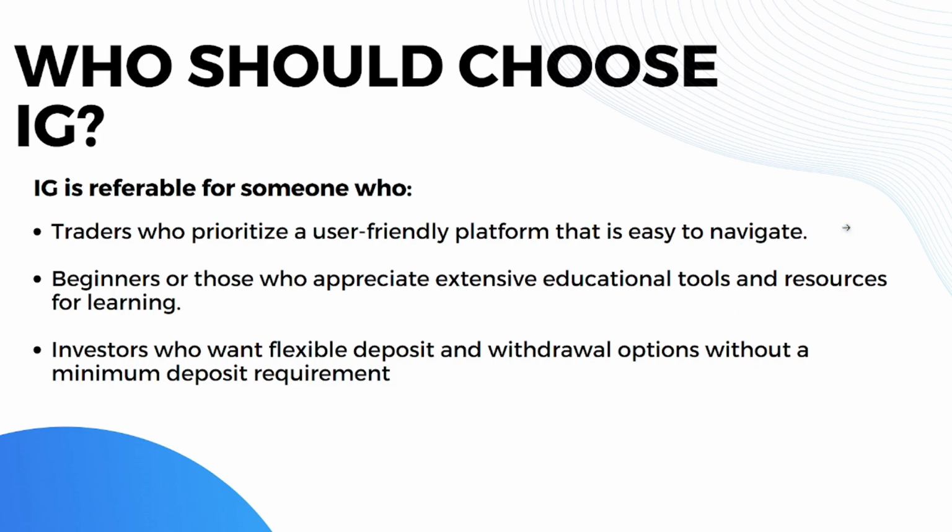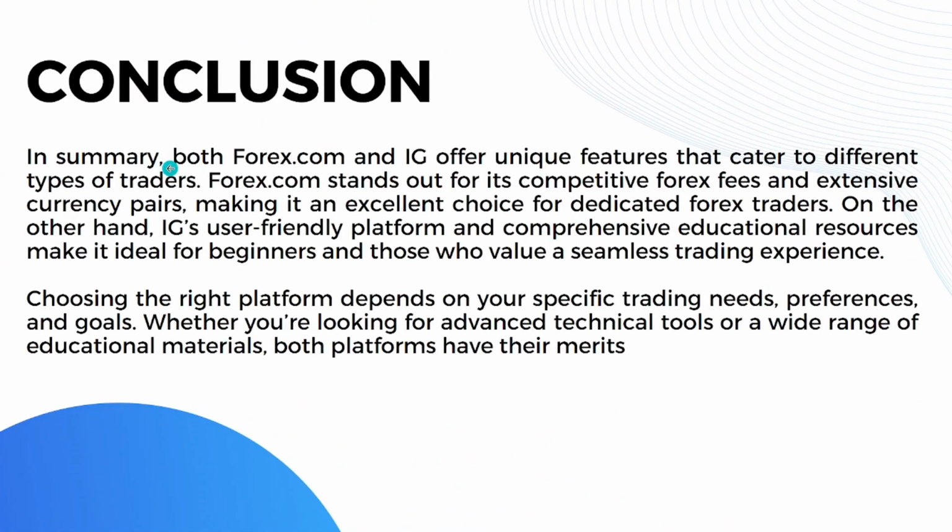So yes, that's it. In conclusion, both forex.com and IG offer unique features that cater to different types of traders. Forex.com stands out for its competitive forex fees and extensive currency pairs, making it an excellent choice for dedicated forex traders. On the other hand, IG's user-friendly platform and comprehensive educational resources make it ideal for beginners and those who value a seamless trading experience. So choosing the right platform depends on your specific trading needs, preferences, and goals. Whether you're looking for advanced technical tools or a wide range of educational materials, both platforms have their merits.